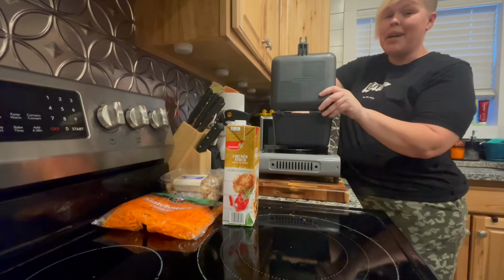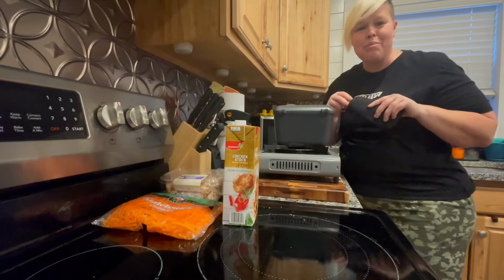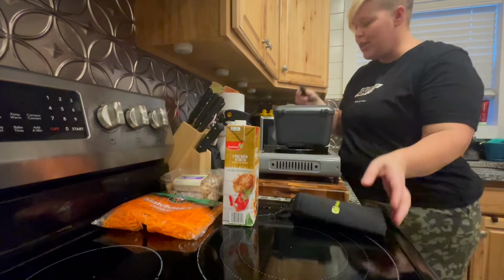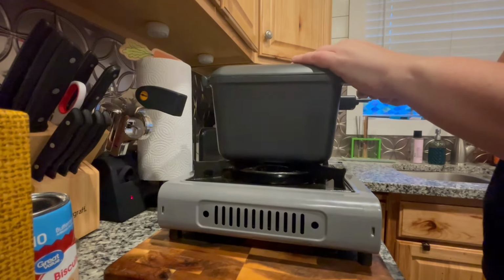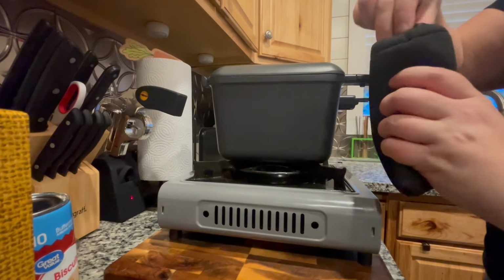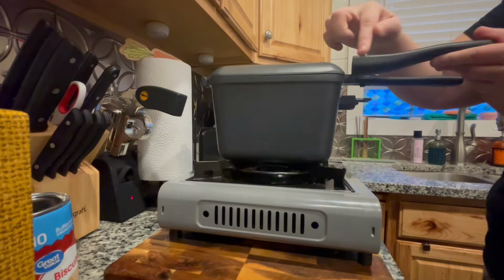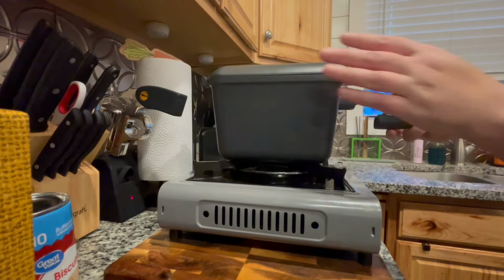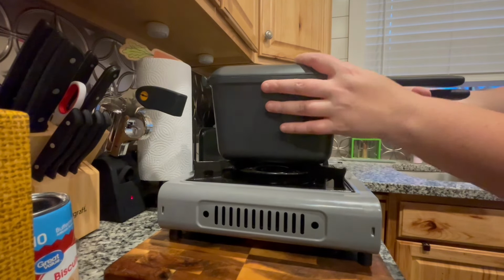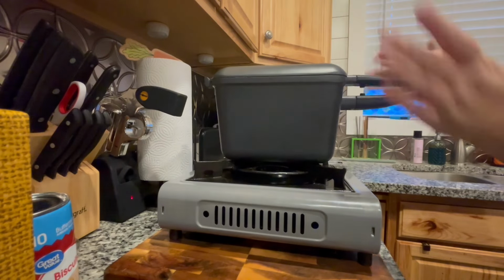But in the meantime, I need to pull out the handles and put them on. And again, these are super easy. It only takes a pop in place and they're good to go. So with this, you just pop it into place, and with two hands, you just secure it and it pops right in. And then on the bottom one, I have noticed that there's a little bit of a ridge here. Notice how the line of this is a bit different. So the bottom one is always going to be the one that looks like that. And again, I'll just open this up. I'll feed it into its spot and then I'll push it into place and we're good to go.